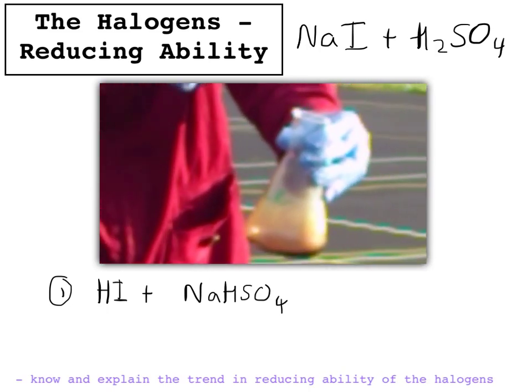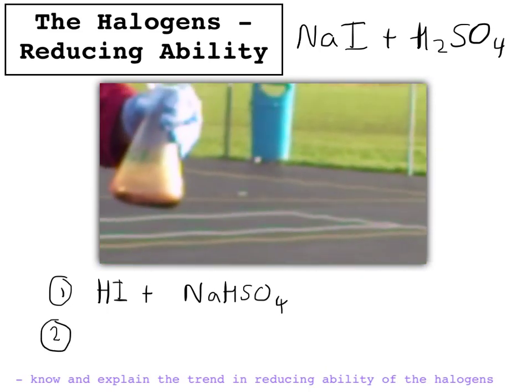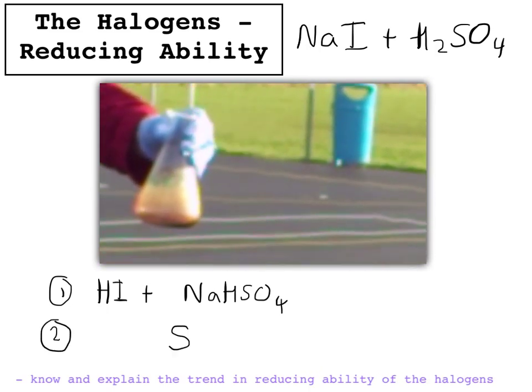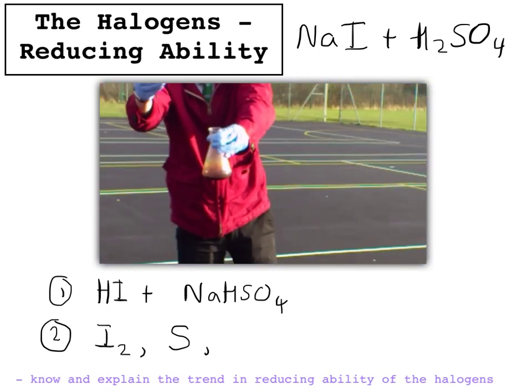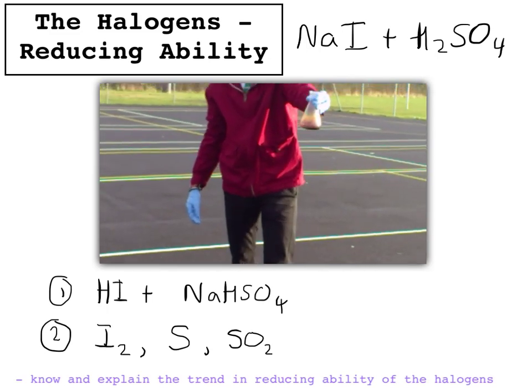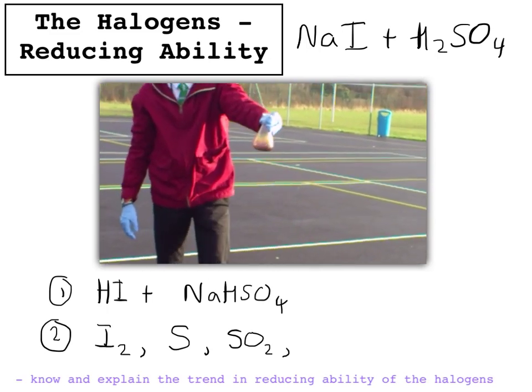Now that yellow colour, I've got a cold, I won't be able to. Can anyone smell anything? It's sulphur. I can. The black colour is iodine. You also make sulphur dioxide, like you did before. And finally, what did it smell like?